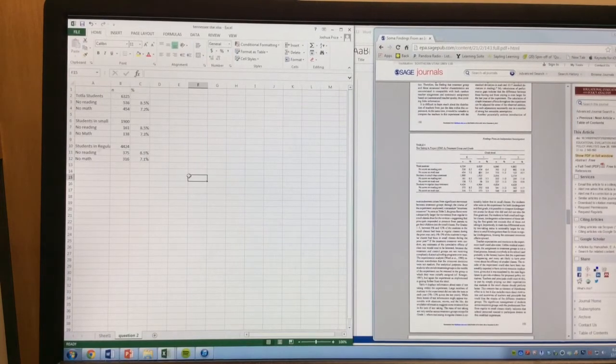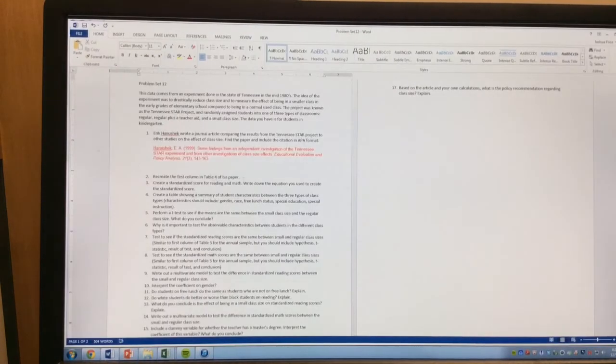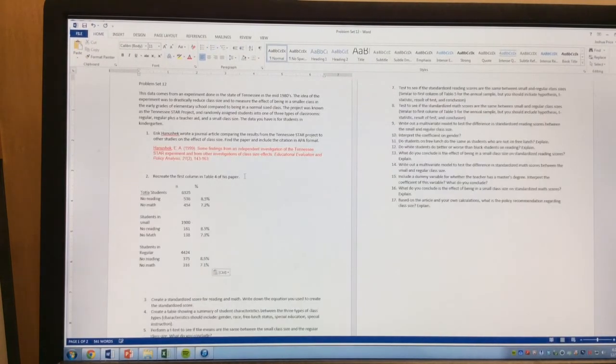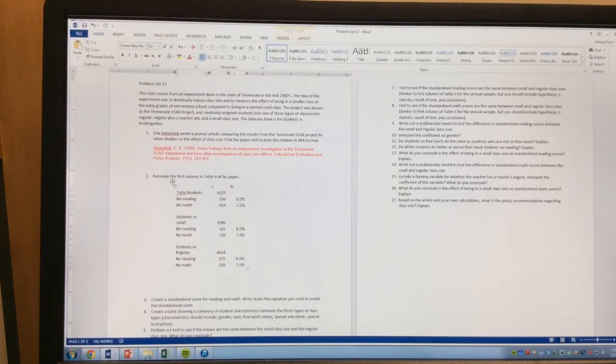And I've now recreated table 4. Okay, so I want to include this, and so I'm going to copy this, go back to my Word document, and I'm just going to paste it normal right there, and there is my table. You can scoot it over a little. I've recreated table 4. So I've done question 1 and 2 for that problem.